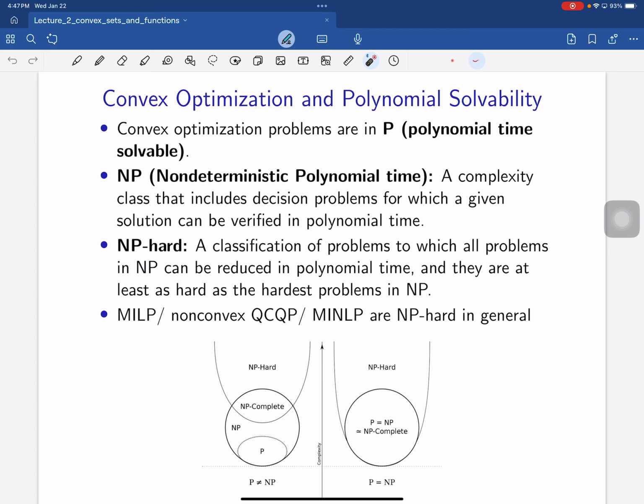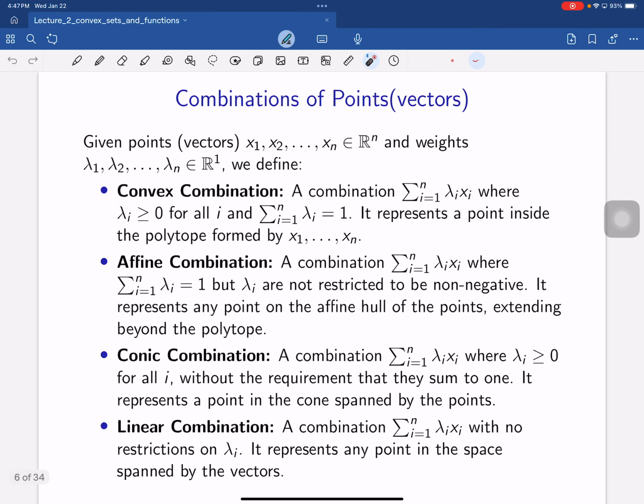All right. So I don't want to spend too much time on this, but this is just to give you some idea why we care about this. Okay, so before we introduce some properties of convex sets, I want to give you a sort of cheat sheet for combinations of points. Because I always get confused myself when I study those concepts, so therefore I decided to summarize this concept in a single slide with some geometric intuition.